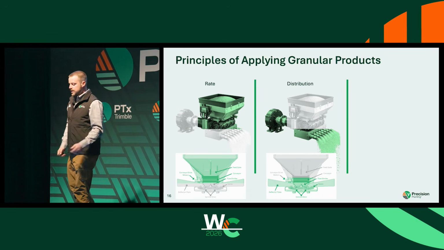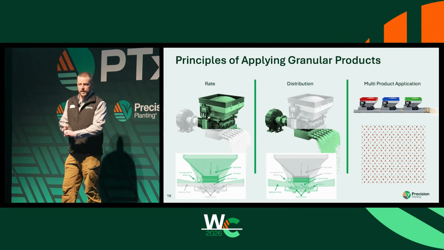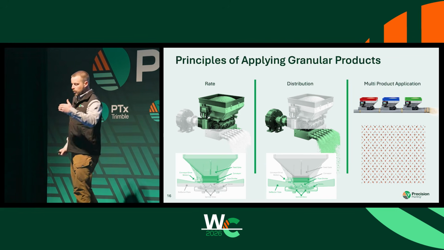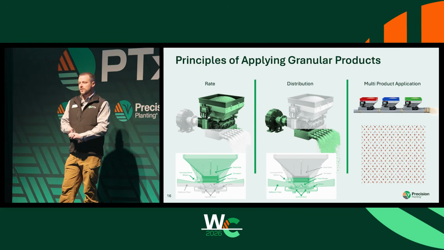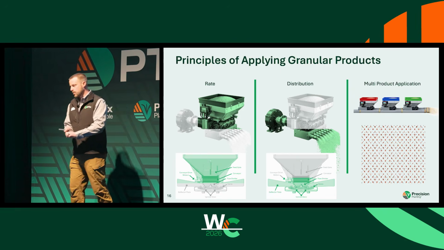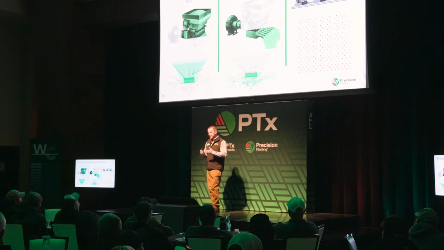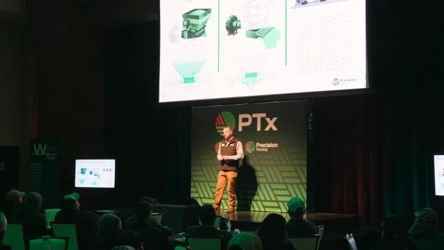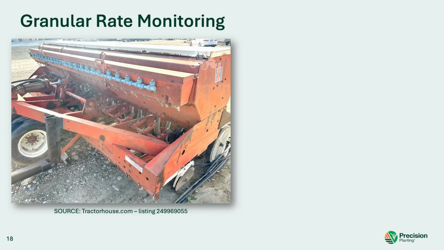Okay, as I continue to make that more complex, typically I got multiple products, multiple bins. So I've now got one primary distribution system that's going to have 3, 4 products flowing through it, all that are different sizes, different shapes, different weights. They're going to flow different. They're going to be a lot different in how we distribute them, but I need it to be even across the entire width.